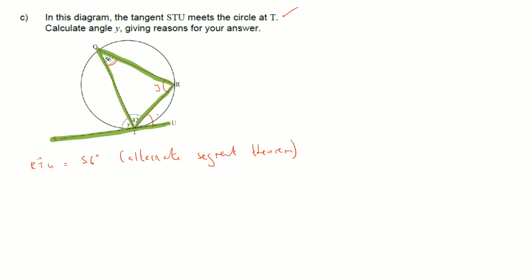So put that on the picture. And now I can work out this Y here very easily, because this angle Y will be 180 take away 42, take away 56. Why is that? Because I have got the classic half turn straight line shape there, and angles in a half turn have to add up to 180 degrees. So Y is 82 degrees because it's on a straight line. That's one way to do that question by using the alternate segment theorem.